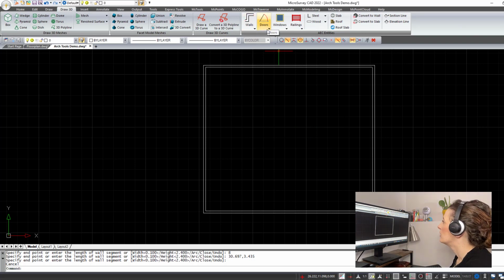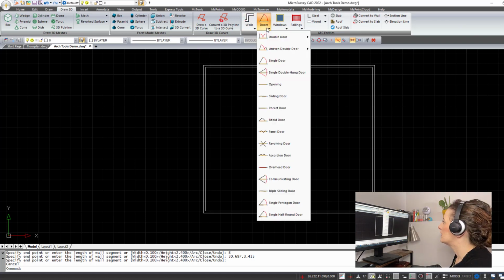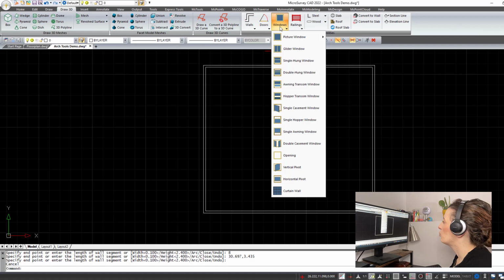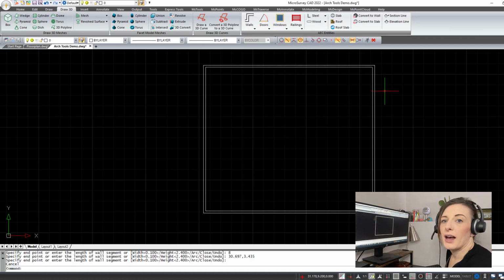So you can also add in doors and windows, but how about I draft in the rest of the walls, and then once we have all the walls, I will tune back in on here, and then we'll put in the doors, and then after that the windows, so we can see each step of the process. So I'll be right back.